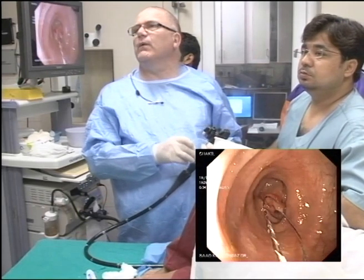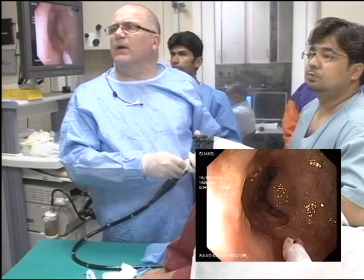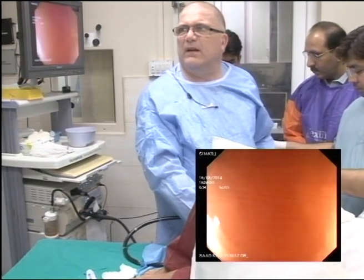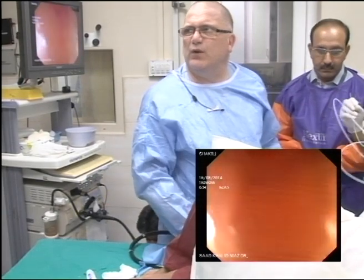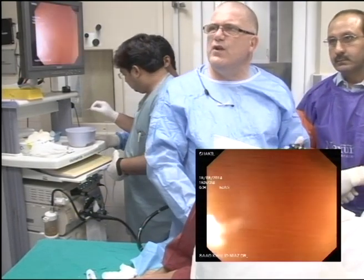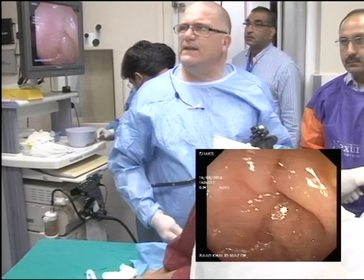Well, the issue is that on our bowel cancer screening, there we go, my friend. The thing about bowel cancer screening is we've found high-grade dysplasia in polyps of 2 millimeters. We've even found large polyps with no evidence of high-grade dysplasia. So polyps themselves, we tend to take off.